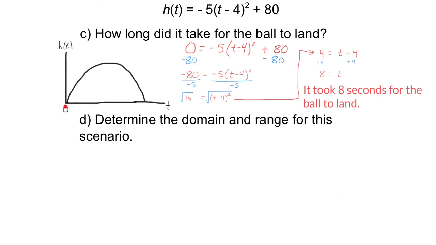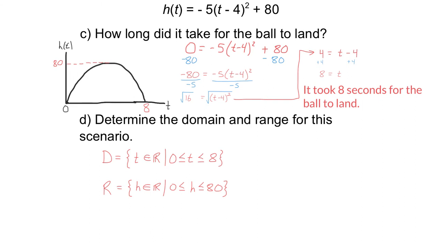That would mean the ball is underneath the surface of the earth, right? So the ball's not doing that. You're not kicking it. It goes up and then down through the earth, out the other side and into outer space. It's not doing that. It's stopping here. So we have to put realistic limits on our domain and range for a realistic scenario. So my domain, well, t, the time, is any real number between 0 and 8 seconds. For my range, I'm looking at height. Height is an element of the real numbers, but it's between 0 and 80 meters.